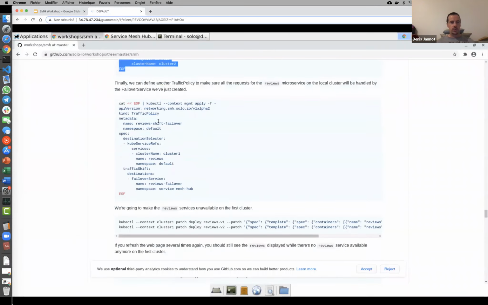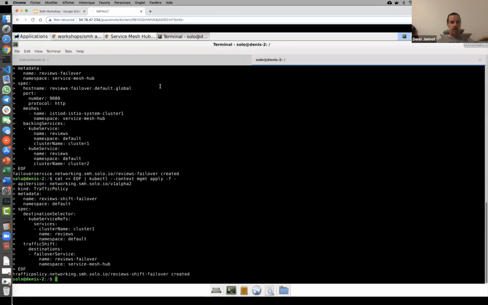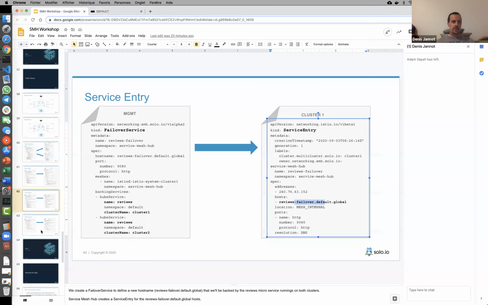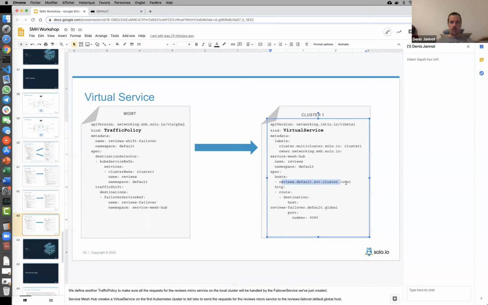I just need to configure another traffic policy where I say that when a request targets the review service, I send it to the reviews failover so that it becomes transparent. And so I'm going to just create that. And again, in terms of Istio, it just creates a virtual service. And the virtual service says that requests going to reviews are now sent to the highly available service.